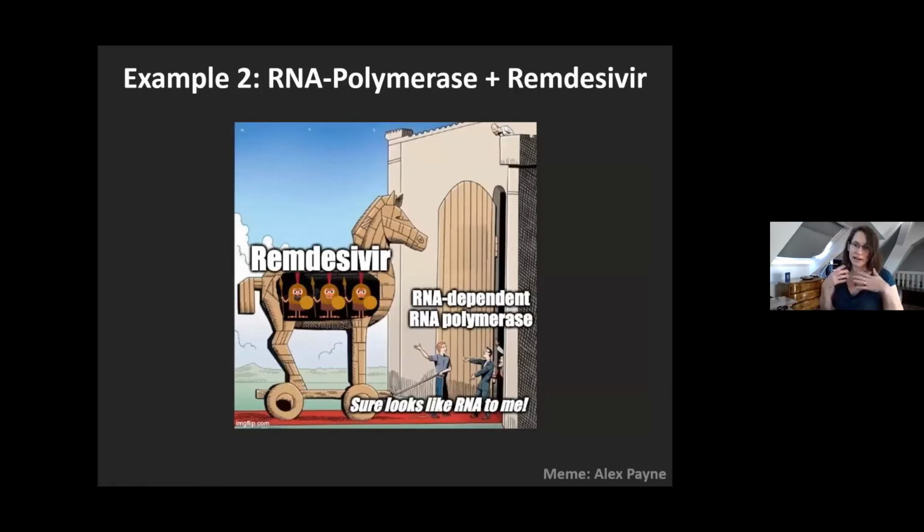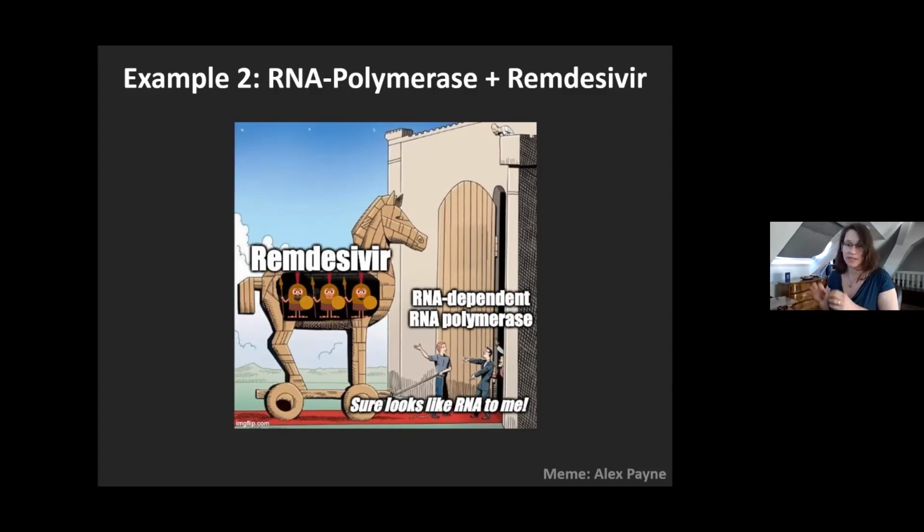So RNA polymerase thinks remdesivir is a nucleotide and therefore kind of wheels it in because it looks like RNA to it. And once remdesivir is bound to the nascent chain, opposite the template chain, it jams the whole copy machine, and the making of new RNA is stopped, and the RNA polymerase is blocked. It cannot produce more RNA anymore. And this is how it works. This is how it affects the body. And it has been found that after working in Ebola, it would also work for SARS-CoV-2. In order to fight COVID-19, it could be given to patients.